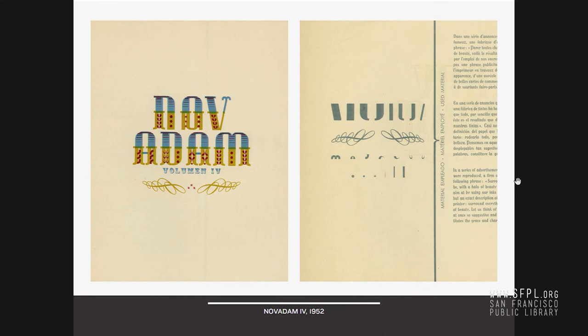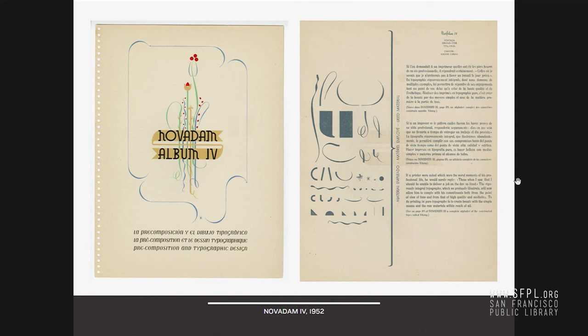The great thing about this book is that on the front is the design or samples of the design. You flip it over, and on the back he shows you the pieces that go into that design. You cannot be more didactic than that — it's like a Lego kit, you could just copy it and go make the same thing. This is printed three color using only those elements. On the right you can see Spanish, French, and English explanation — just a narrative running through the pages about typography, his perspective, what's good, what's bad, what to do.